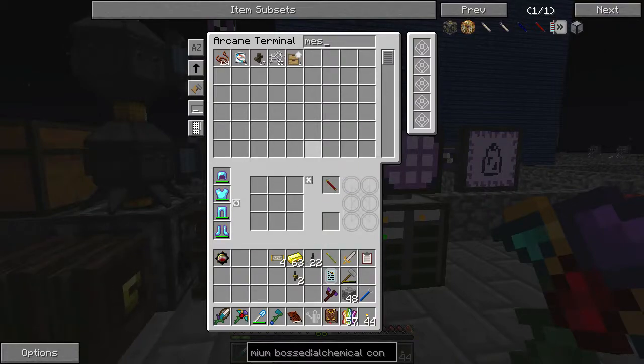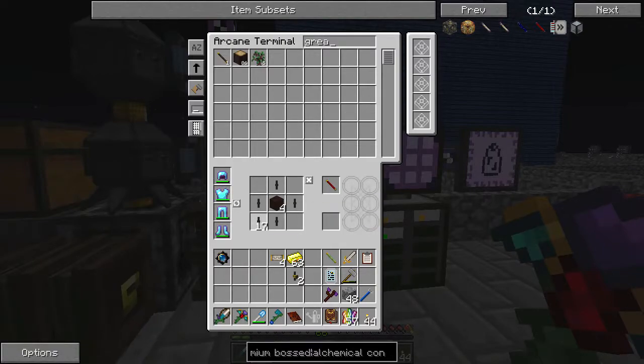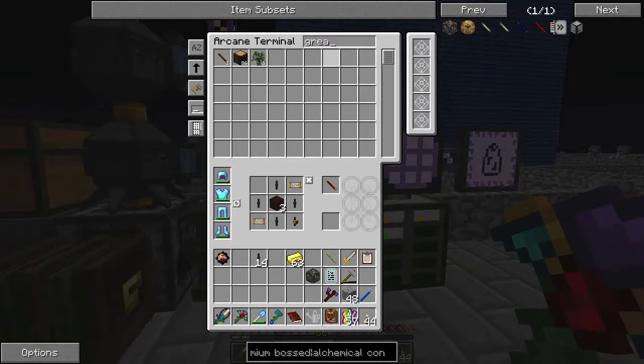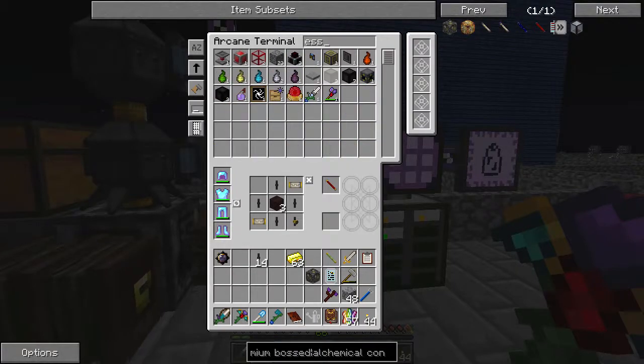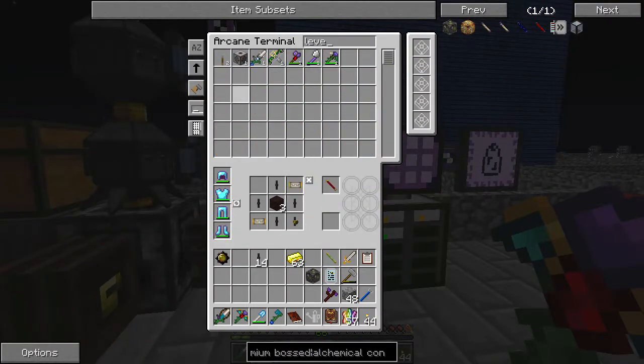And then we need greatwood. So put that in the center. Essentia tubes around the sides. V filters in the corners, and the Essentia valves on the other side. So there is one, excuse me, Essentia tube. Okay, so we need another lever.